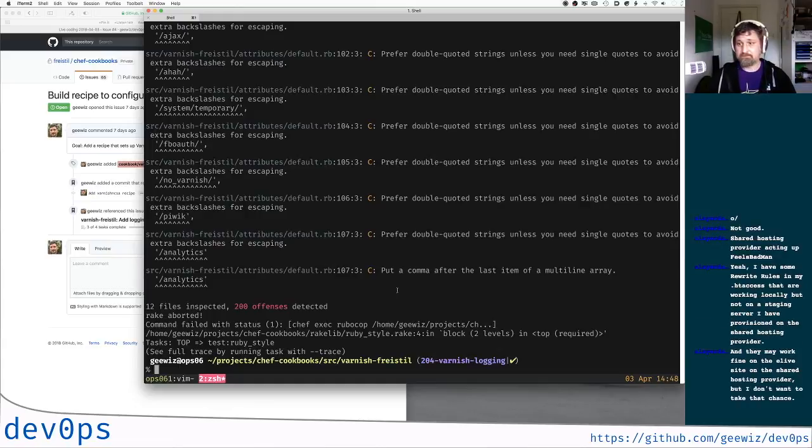Either it works and we can make it common practice, or it fails and we've learned something. Yeah, I have some rewrite rules in my HTAccess that are working locally, but not on a staging server. I have pre-versioned on a shared hosting provider. And they may work fine on the live side on the shared hosting, but I don't want to take the chance. Yeah, that's what you have a staging site in the first place. I find it peculiar that if you launch two sites with the same provider, you'd have to expect different results.